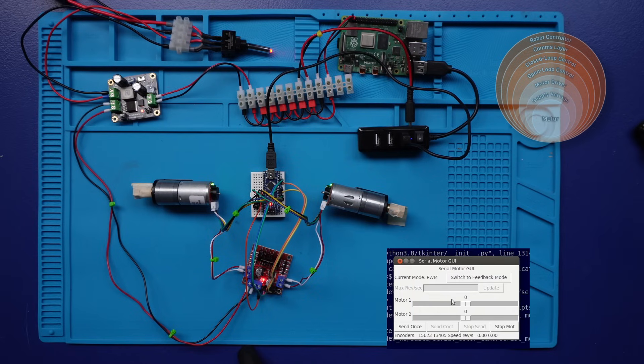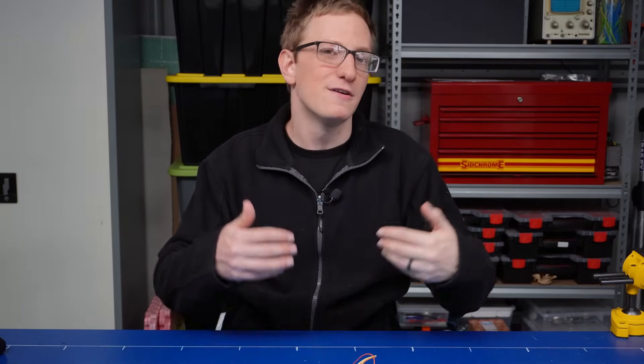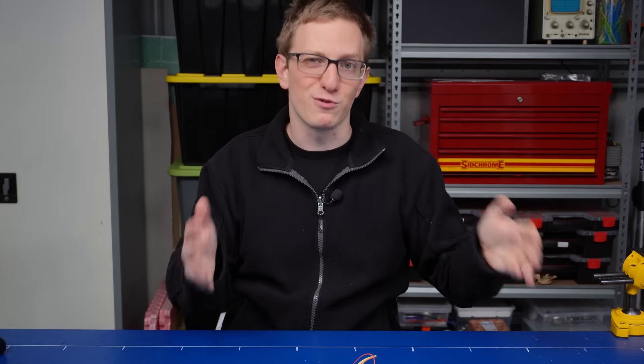So let's start by setting both motors to PWM about 130 in positive. And yep, that works, so we can stop them. Let's try going negative, and they go backwards. We can swap to feedback mode, closed loop control. Now we need to specify the maximum number of revolutions per second. And I know that this motor can only do about 1.5. So we'll click that, it'll update the sliders. Let's set motor 1 to go plus half a revolution per second, and motor 2 to go backwards at half a revolution per second. And you'll see, they do exactly that. So now we've got a circuit that lets us control the speed of two DC motors reasonably accurately from a Raspberry Pi, and a roadmap on how we're going to be able to integrate that with ROS2 control down the track.